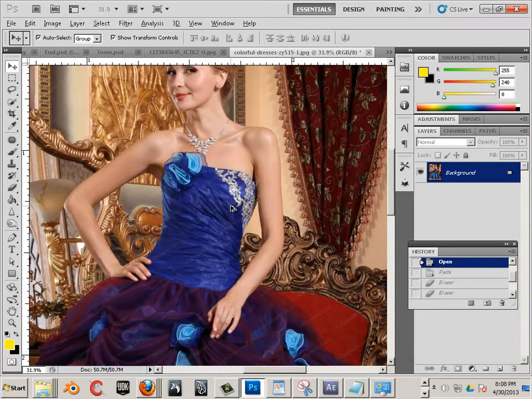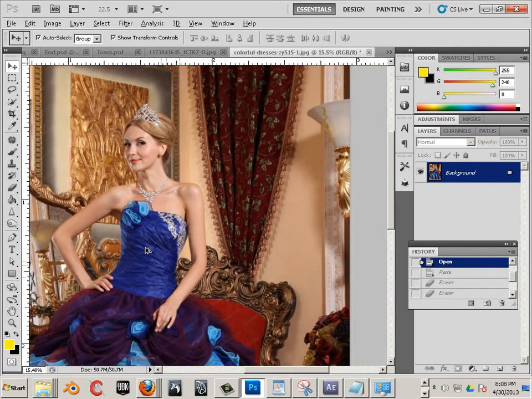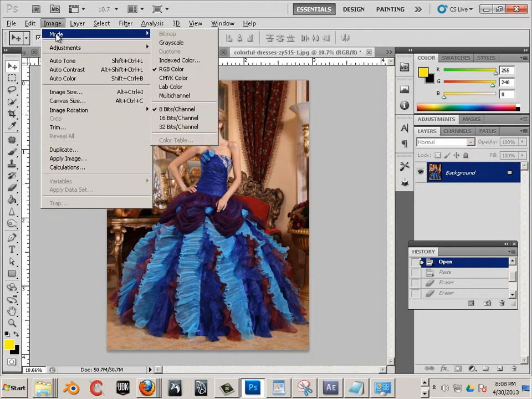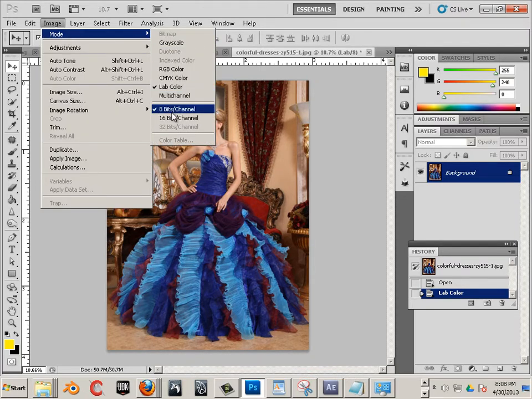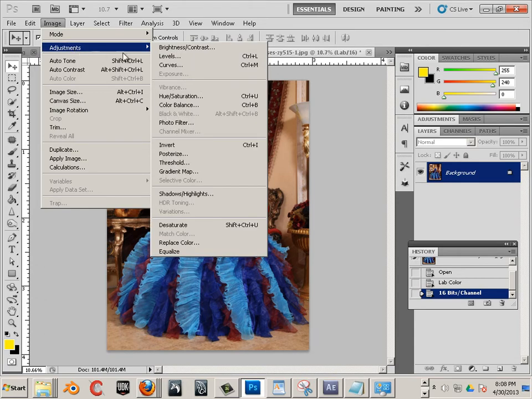So this image I found online has a watermark on it, but we're going to ignore that. Image, Mode, Lab Color. Again, I like to go Image, Mode, 16-bit channel, and then Image, Adjustments, Curves.